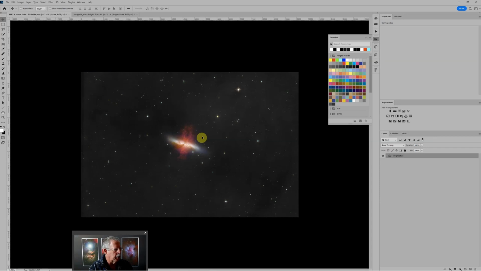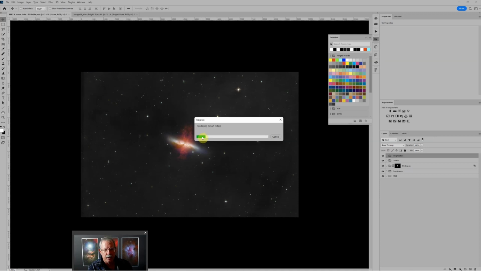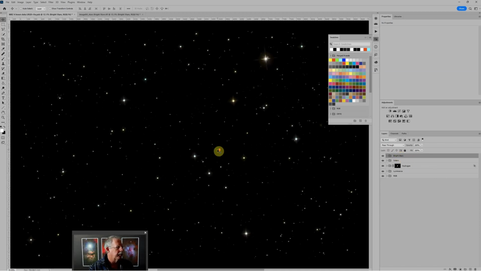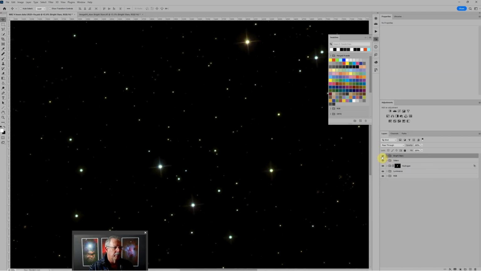And again, these are all reasons why I love non-destructive editing. I tend to work very iteratively. I will finish a process, look at it, find something I missed, find something I want to do differently or better, and just reopen it and go back to right where I left off. So I can go back, virtually to the beginning. At any point, if I need to go back and update some of the editing on dust motes, that's all still available. So now our bright stars layer is here on top, and let's just turn it off momentarily.